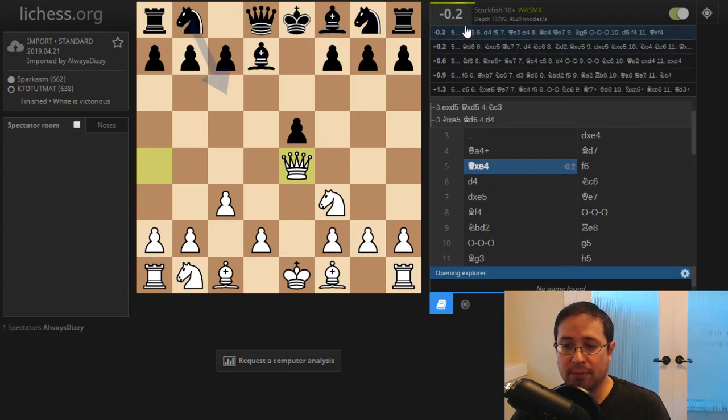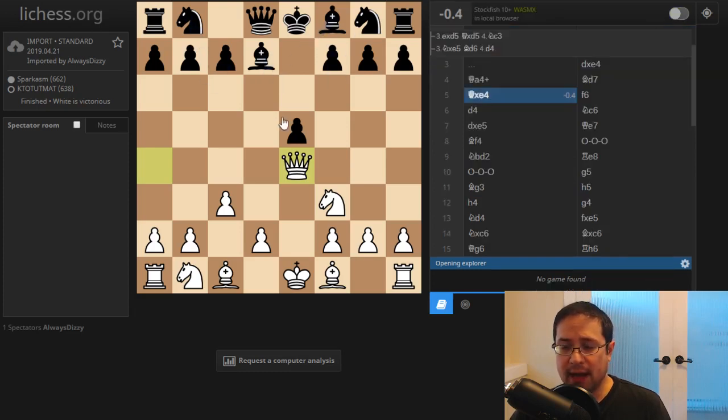So, well, no, it's minus 0.2, but yeah, it's pretty equal here. So there's a tiny edge for black, and at this point in the game, white should never really be... it should never be an equalized position, like a move 5, because white gets to move first. So why is it equal?